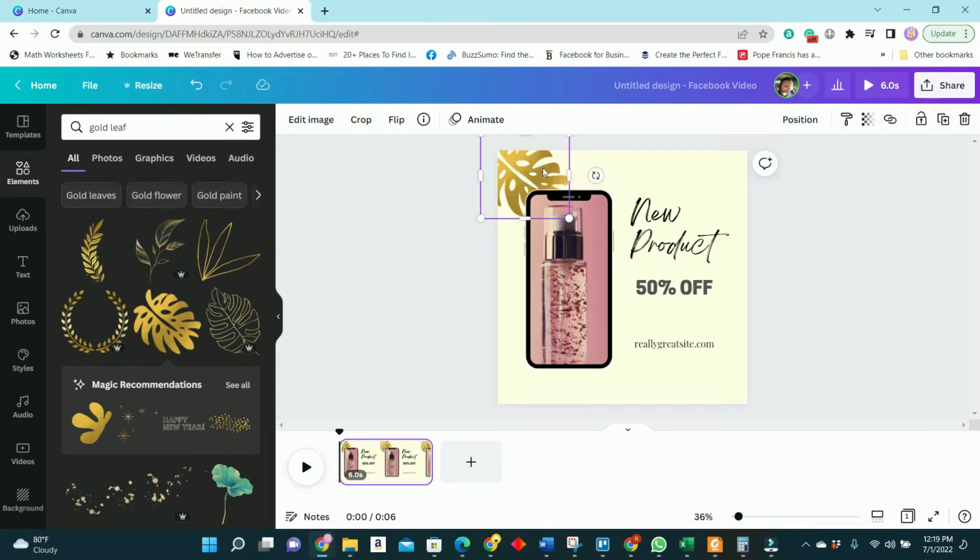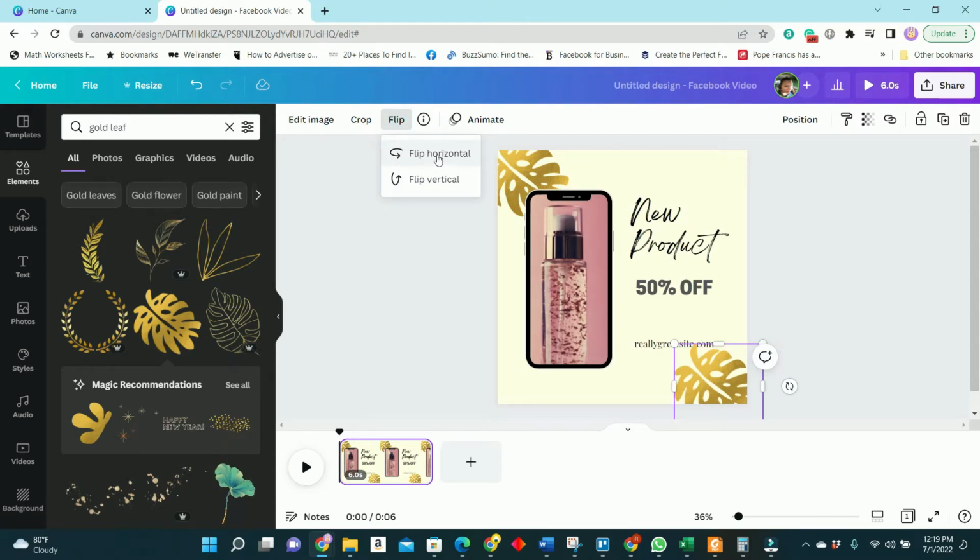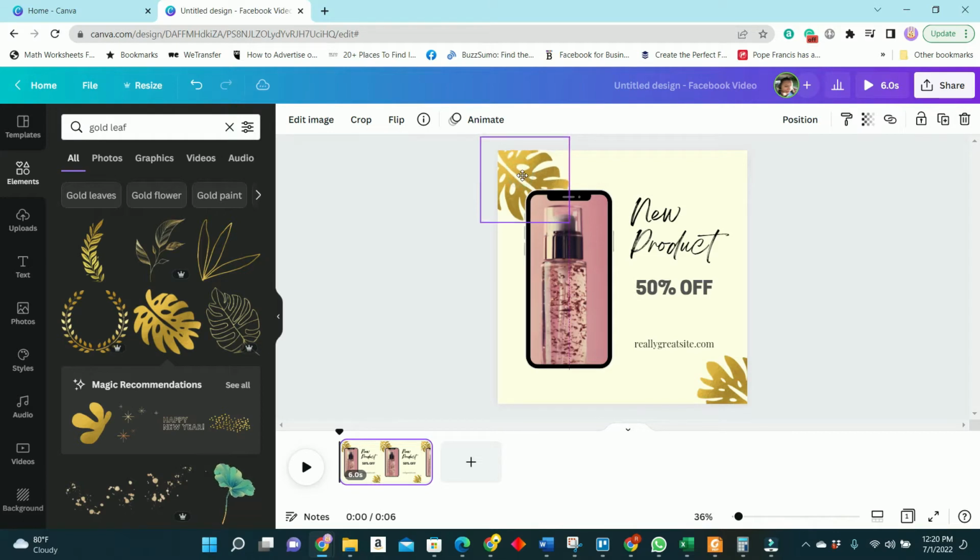Let us duplicate this by clicking on it and clicking duplicate over here, and we will flip this by going up to the corner here. We'll flip vertical, sorry, just by clicking on the flip vertical button. Let's push this down to the corner. This is already starting to look wonderful.